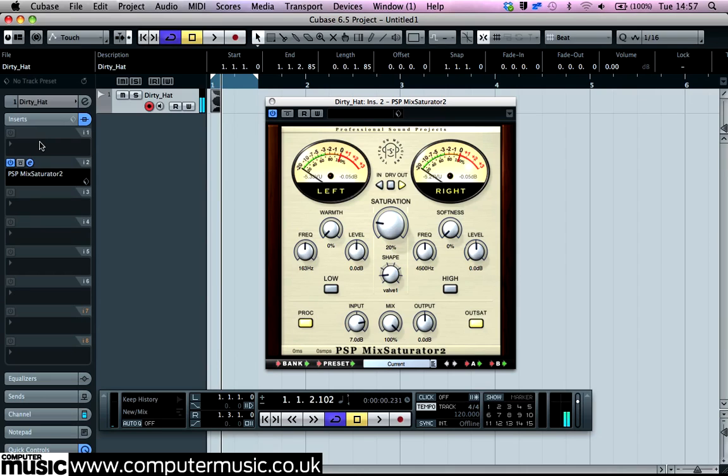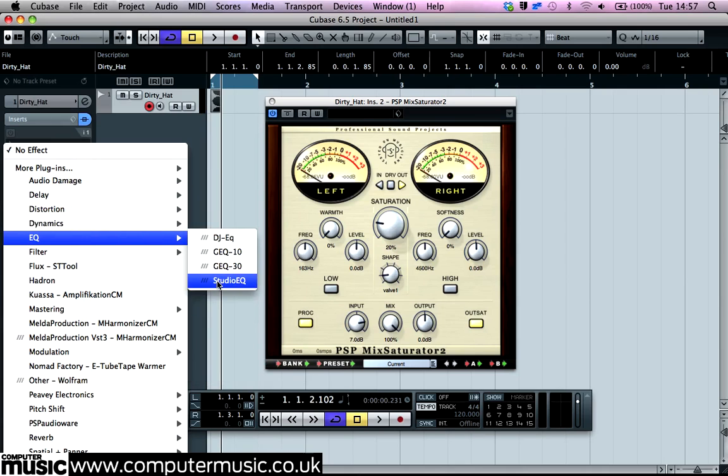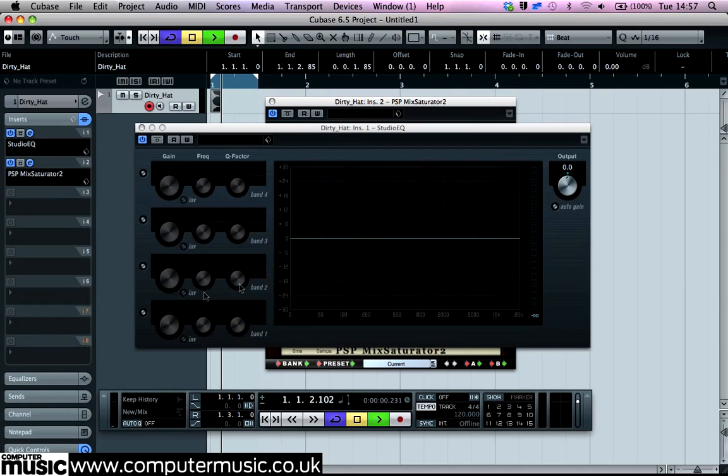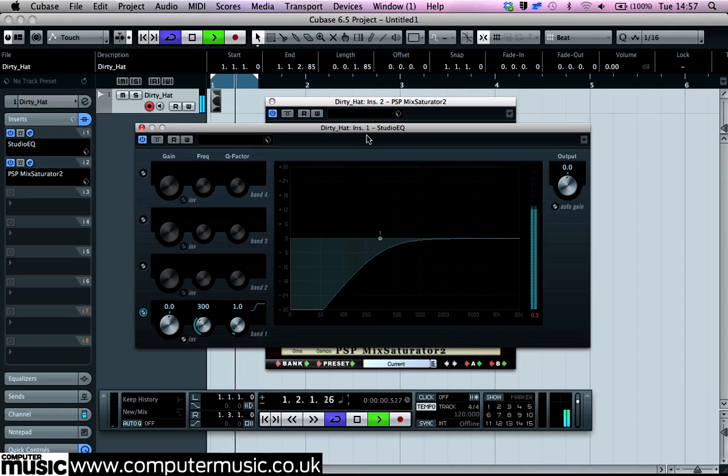There's a lot of lower mid-range and bottom end clutter to this hi-hat and it's standing out more than we'd like, so add a low-cut EQ filter with frequency set to 300 Hz. By placing the EQ plugin before the saturation effect, we alleviate the situation of unwanted low-end mud causing the sound to oversaturate sooner.